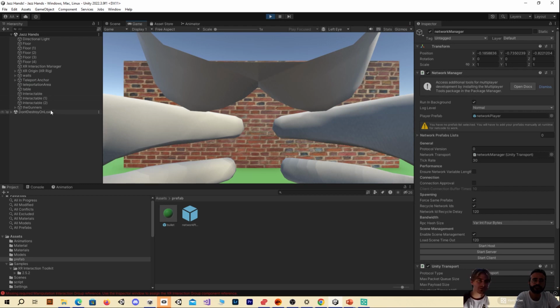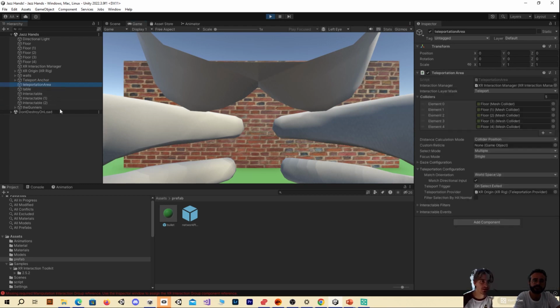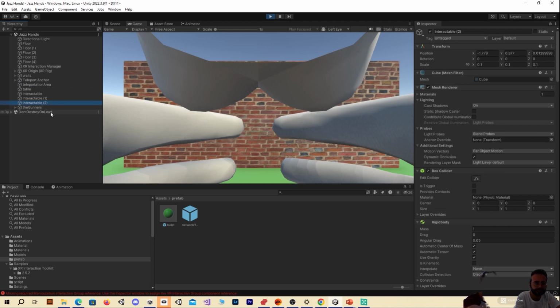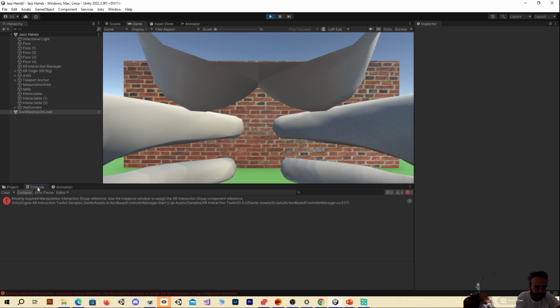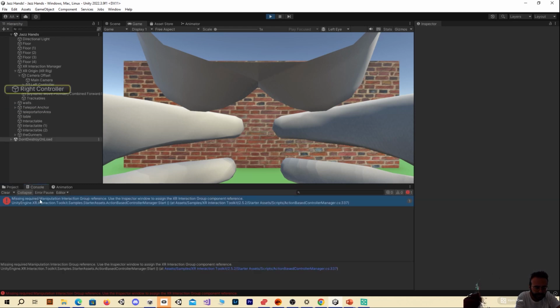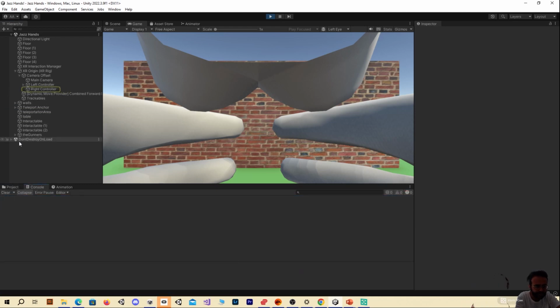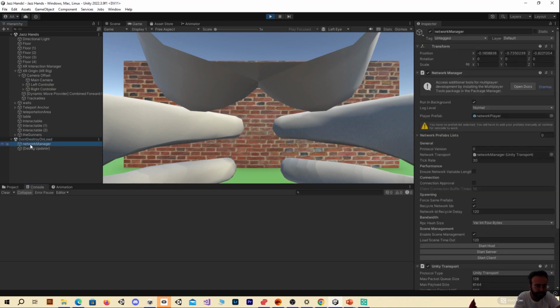And well, now it's got all the XR rig and everything. But if you go onto... well, what's the error over here? Action based. No, that's nothing to do with this section. Can you drag this and network manager? You have no profile. We need to fix that error or something.